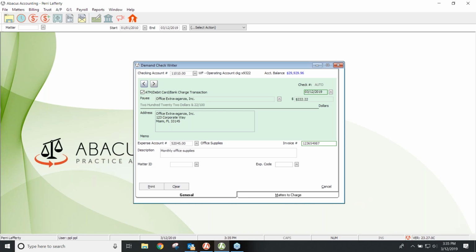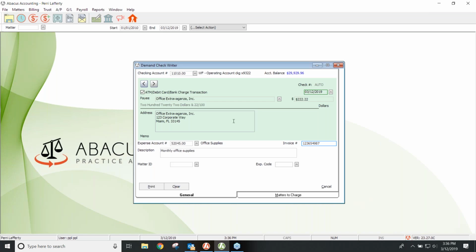I know when I worked in the real world, I couldn't pay FedEx on time, and thank goodness I put in those invoice numbers, because when I tried to put one in again, because I got another notice that I owed it, it would say, hey, this one's already in the system. You don't want to enter this again. So that is a little feature that really can save your bacon every now and again. Okay? But if you don't have one, you don't have one.